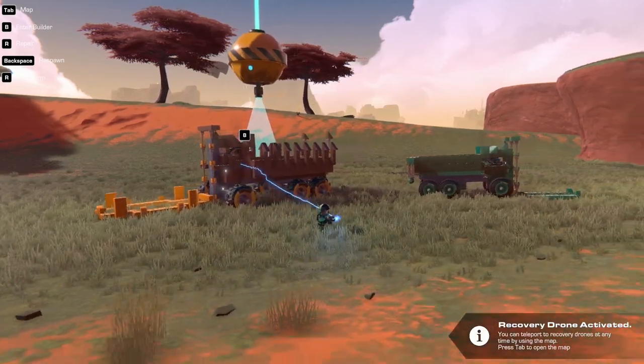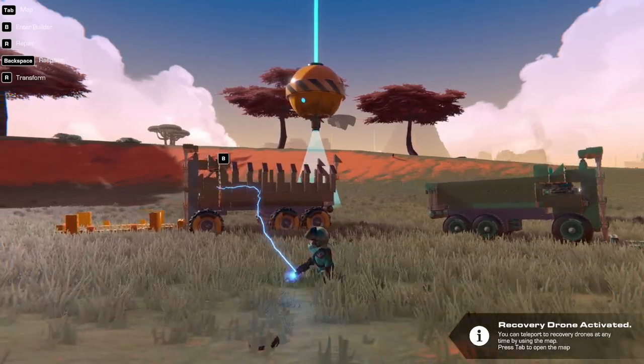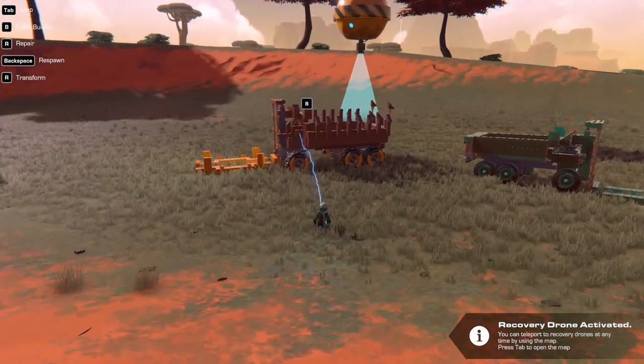I think next time we'll try to find a new area. I know eventually we're going to have to go to that volcano in the distance, and I think I'm just going to struggle with flying vehicles. Oh, yeah, and the underwater level. I forgot there's an underwater bit.